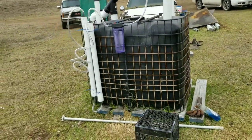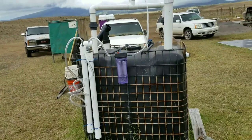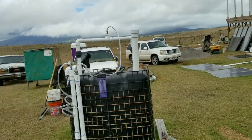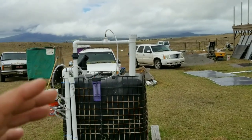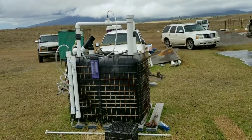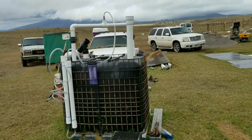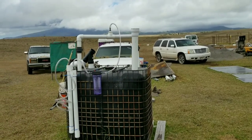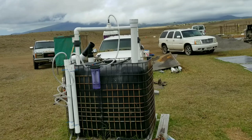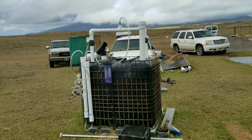I've got my crew out here digging footings and they're looking at this going, 'What the hell is this thing?' I explained it to them, showed them the flame video, and their eyes went wide — they had no idea what it was or how it works. Once they understood, they're thinking: free cooking gas, free heating gas, free fuel for a generator. I'm happy to share the information — if they ever want to build their own, they could easily do it.